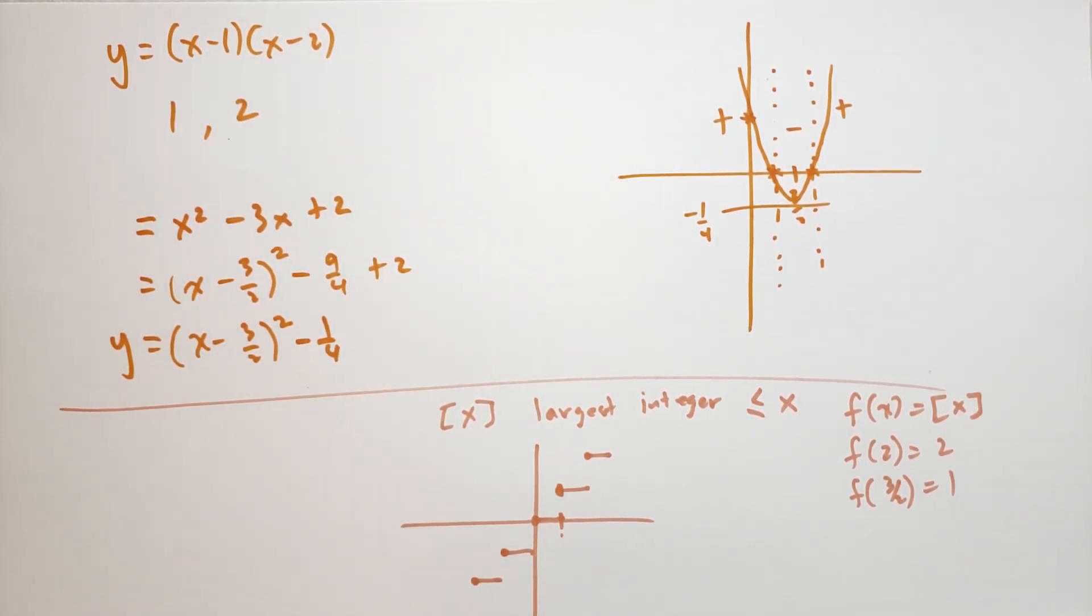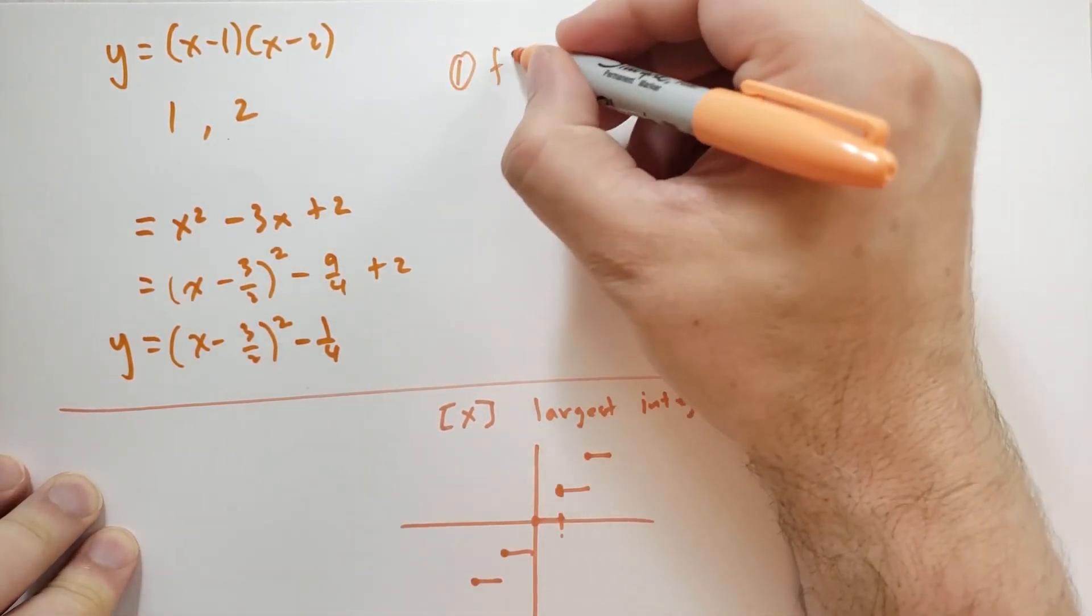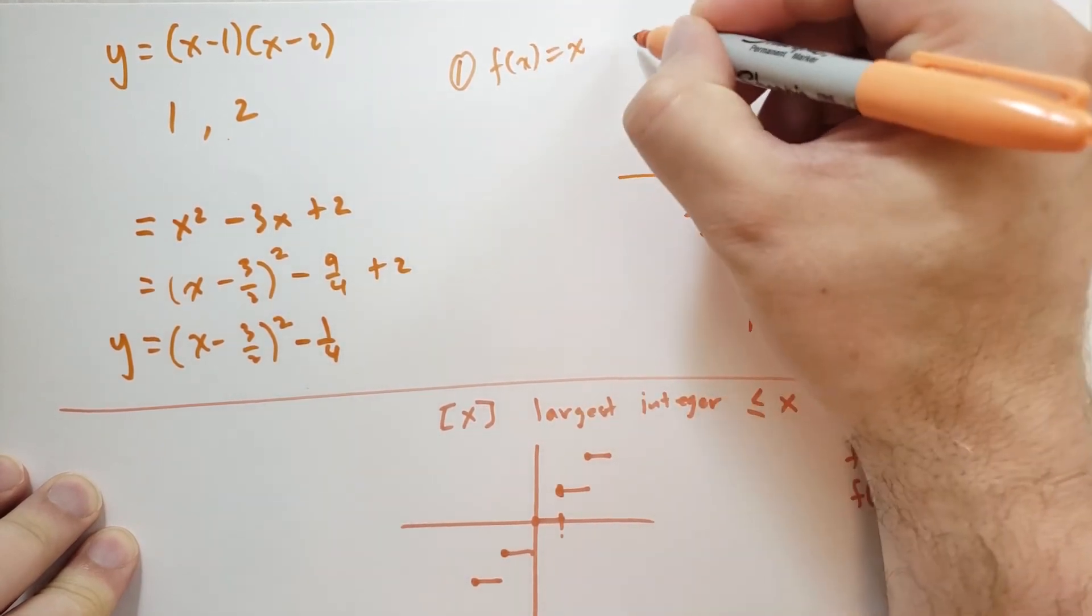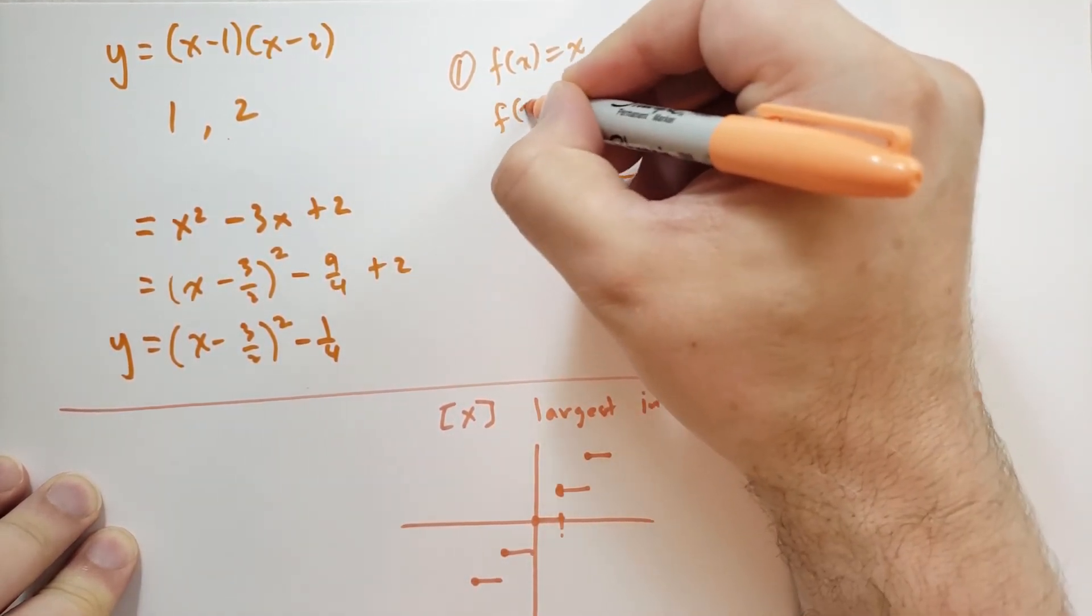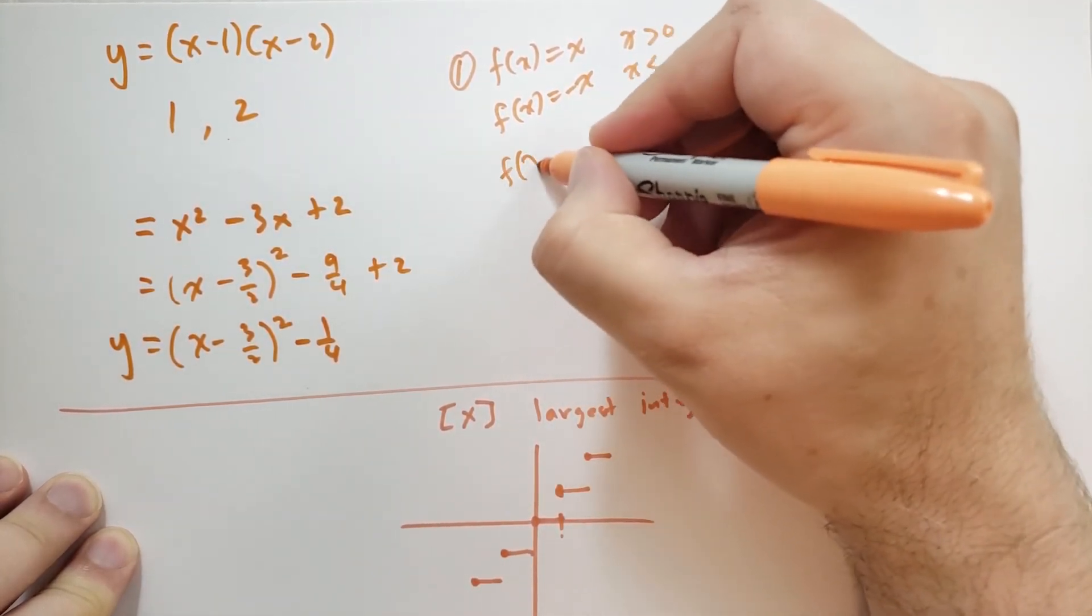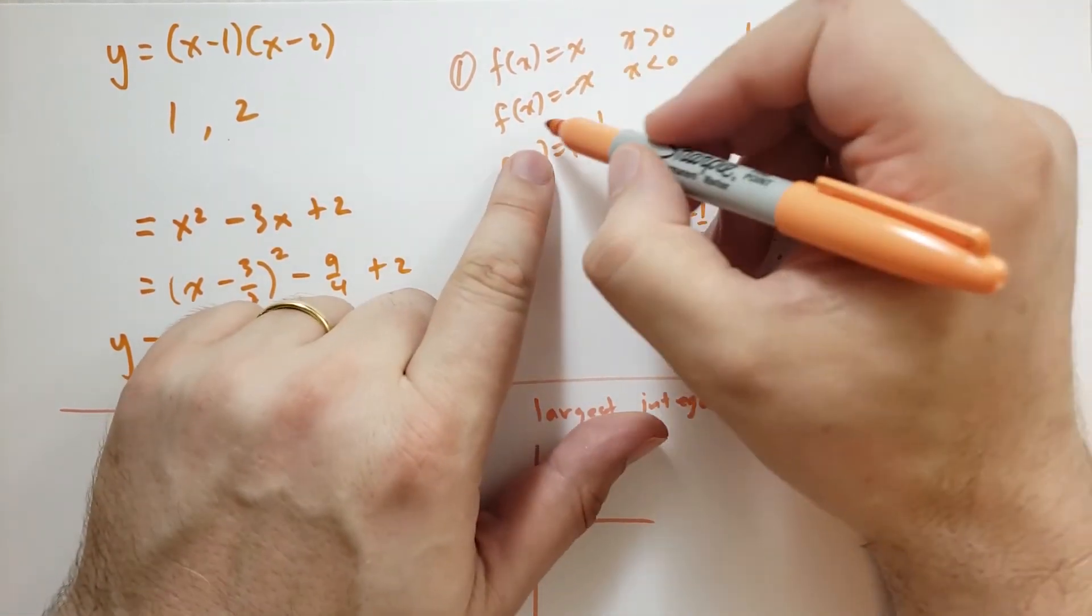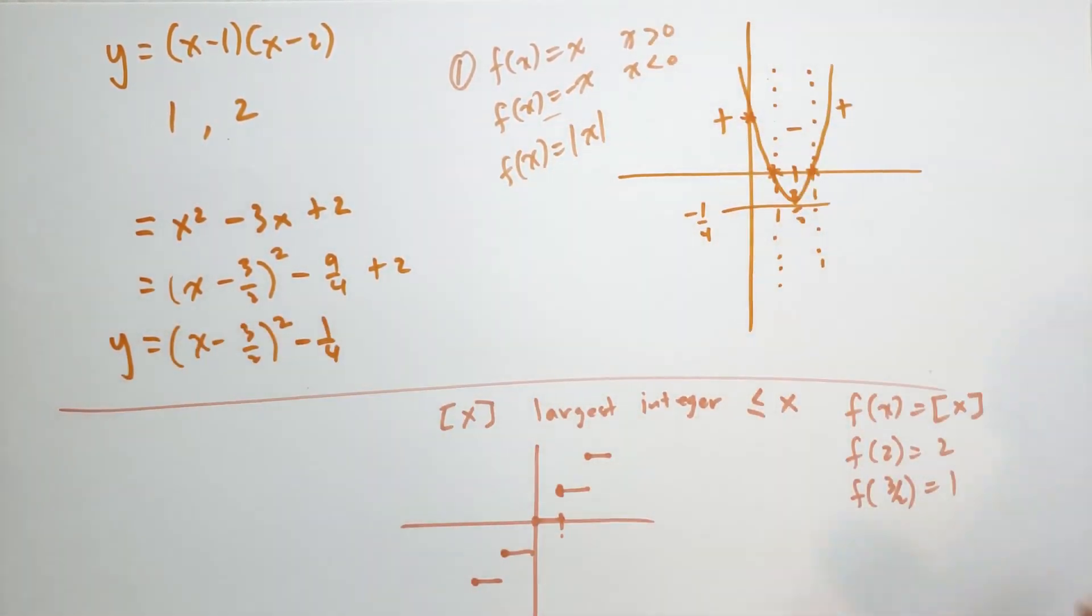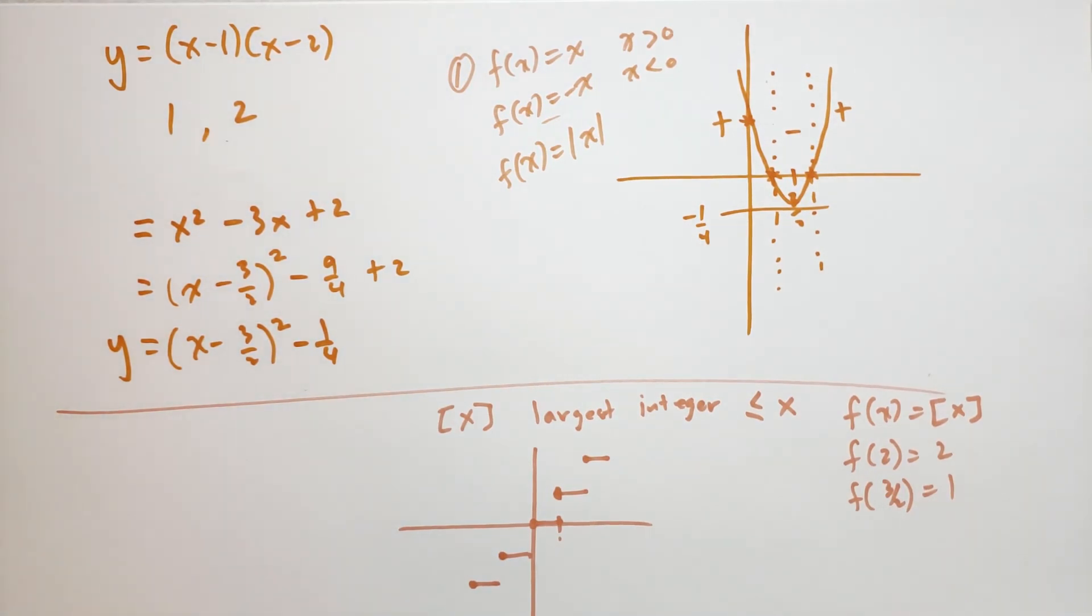And so on and so forth. The ones that are interesting, absolute values, pay attention to signs. One way to think of the absolute value functions is to consider two functions. So you consider that f(x) equals x when x is greater than 0, and f(x) equals minus x when x is less than 0. This is the same as f(x) equals the absolute value of x. So consider substituting these functions in when you're in those domains. And then finally, we have the stair step function for the last six problems, 25 through 30, which should be fairly interesting and fun to play with. So that's all there is for this section.